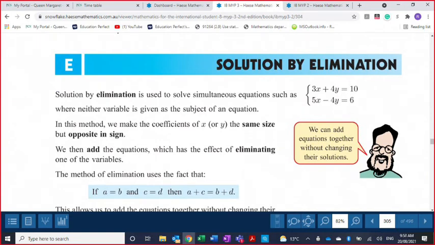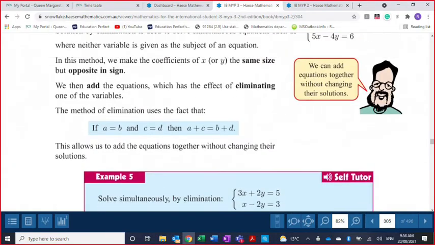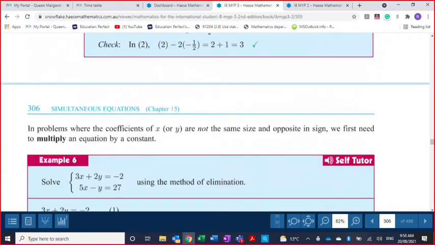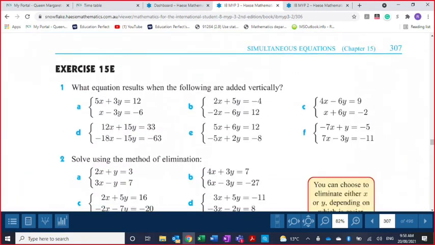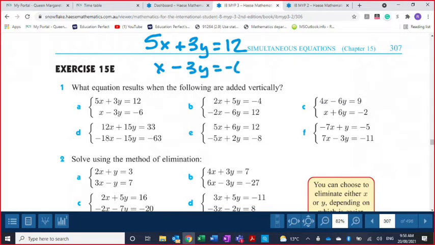So we're going to add the two equations together. Now, sometimes they're nice for you, but other times there's usually going to be some work involved for you to do this. So let's look first. We'll just do 1A really quickly because it's nice and easy because they already have opposites. So I'll give you a chance to see what they do and how they work. So 5x plus 3y equals 12, and x minus 3y equals negative 6.